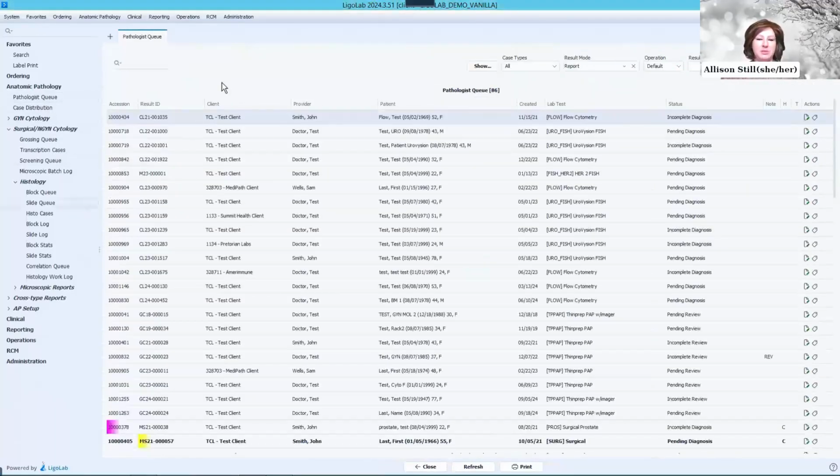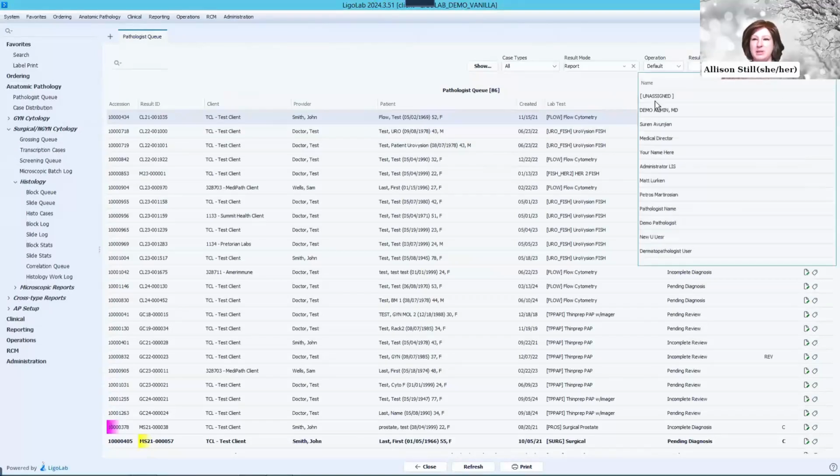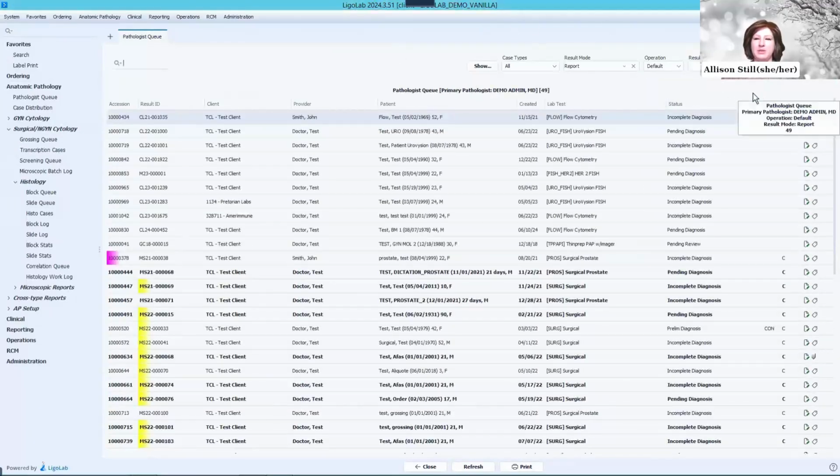And then we'll move on to pathologists reading the cases. So when a pathologist logs into the application, usually the system will open directly to the pathologist queue. Any filters they would like, most commonly what's assigned to them, will be preset on their profile, so they don't need to mess with these filters unless they want to, of course, but it'll already be exactly where they need to be, ready for signing out cases.